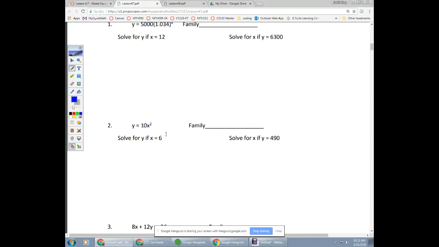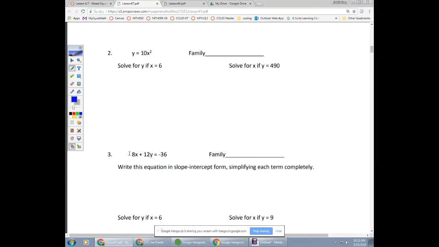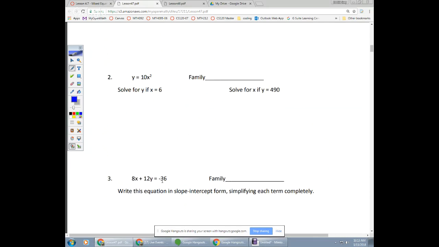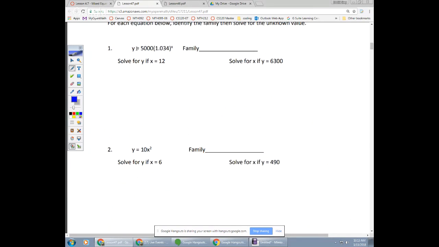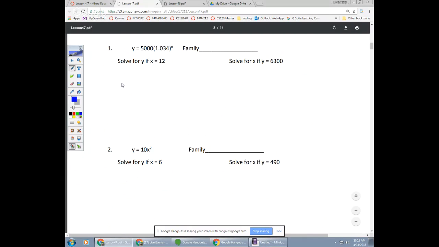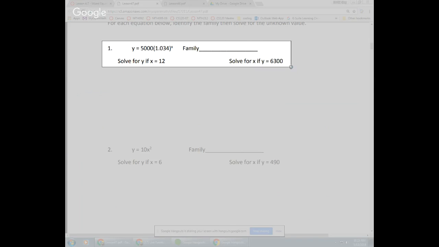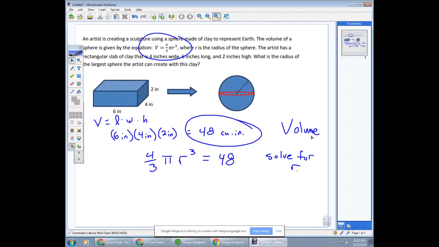Exactly. How about this one right here? What kind is that? Linear. Yeah, you named it. Okay. So there's slightly different techniques for solving linear, quadratic, and exponential functions, but the basic part is always the same, kind of unwrapping it. So let's do these three together, and then I'll set you guys free to work. So I'm going to copy this first one to my screen. This is kind of like the practice exam.